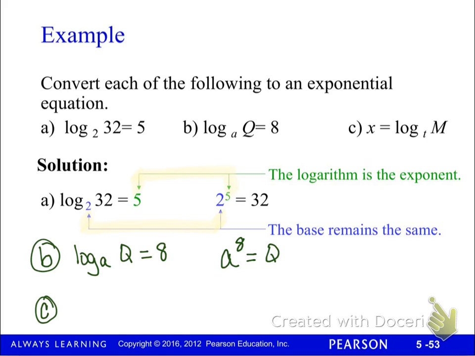Okay, and our last one, X equals log base T of M. And it's written the other direction. Our log is on the right side. Our other two examples, we had log on the left side, but we still treat it the same way. If you need to rewrite it, you can. You can write log base T of M equals X. So T is our base, so we are raising T to the X power, and when we raise T to the X power, we get M.